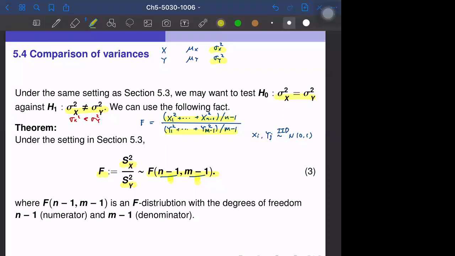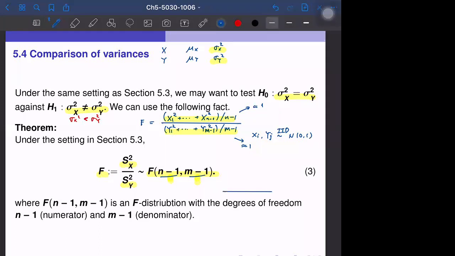And basically, the F statistic is centered around 1. That means the numerator and the denominator both have expectation of about 1. I don't say the expectation of F is 1, but the numerator and the denominator are approximately 1 because everything is the square of a standard normal. The expectation of a squared standard normal is its variance, so that is 1. And we add n-1 terms, then divide by n-1, so the expectation is approximately 1. The denominator is the same.